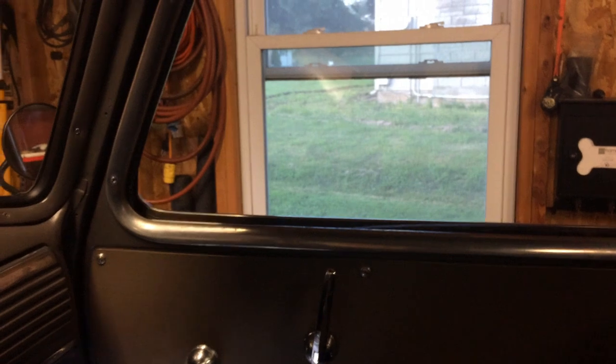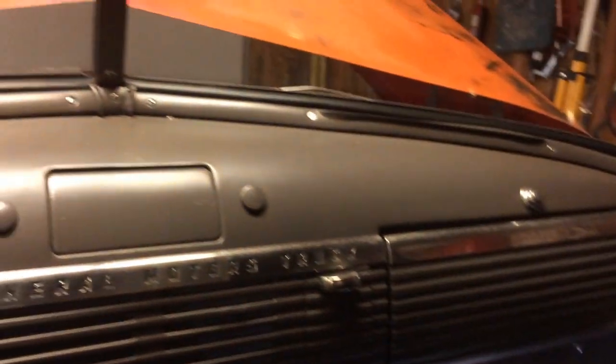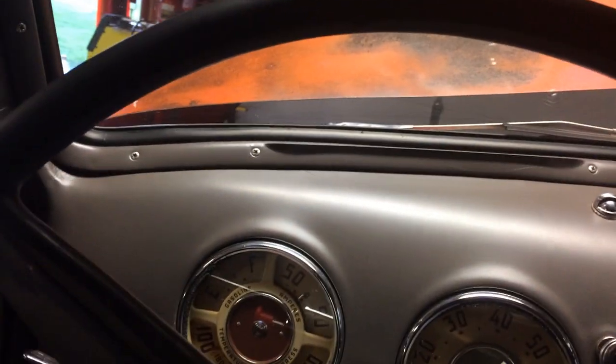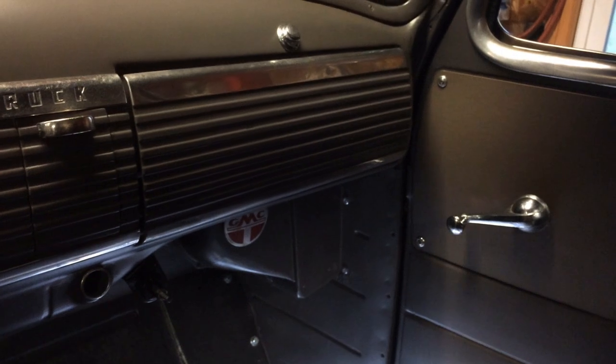It's much later in the day now. What happened is I went to start the truck and only got a few cranks out of the starter. So I went to Advanced Auto and got a brand new battery. The battery I had said full charge, but I only got a few cranks out of it. It could be the starter — wouldn't surprise me — but the battery was under warranty so I got a brand new one.